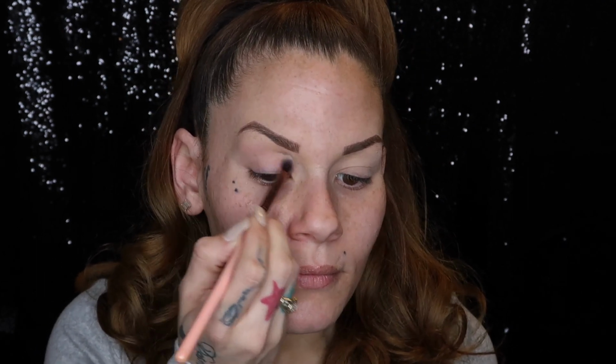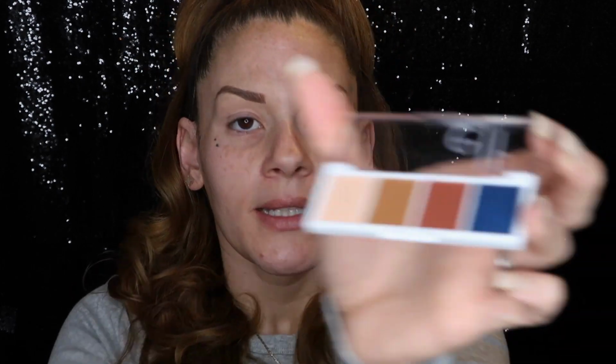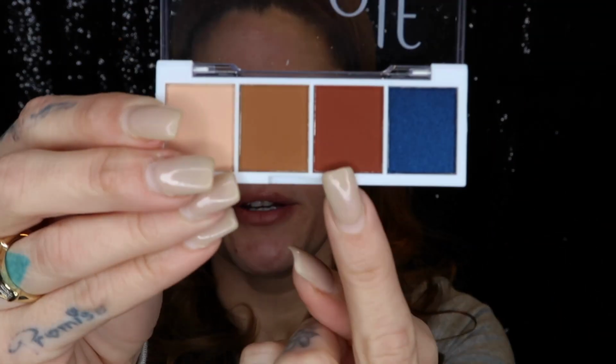So I'm going to take the lightest shade and kind of just go on my brow bone using a blending, is this a blending brush? A small tapered blending brush. Next, I'm going to take this color right here and go on my inner crease.